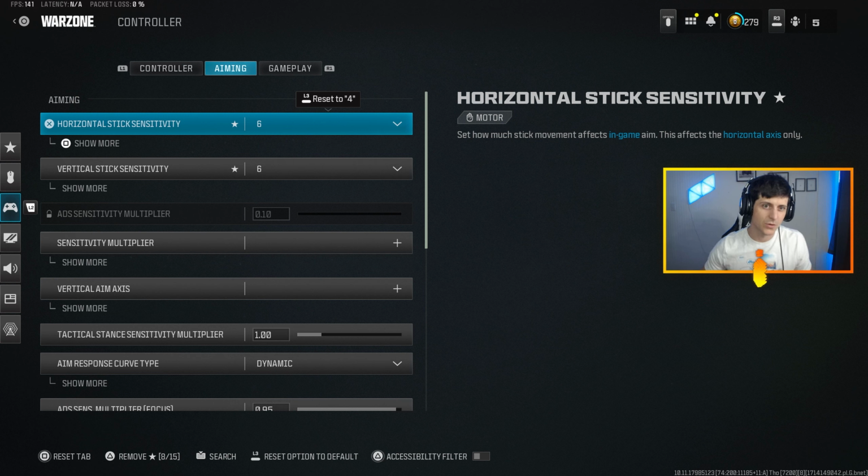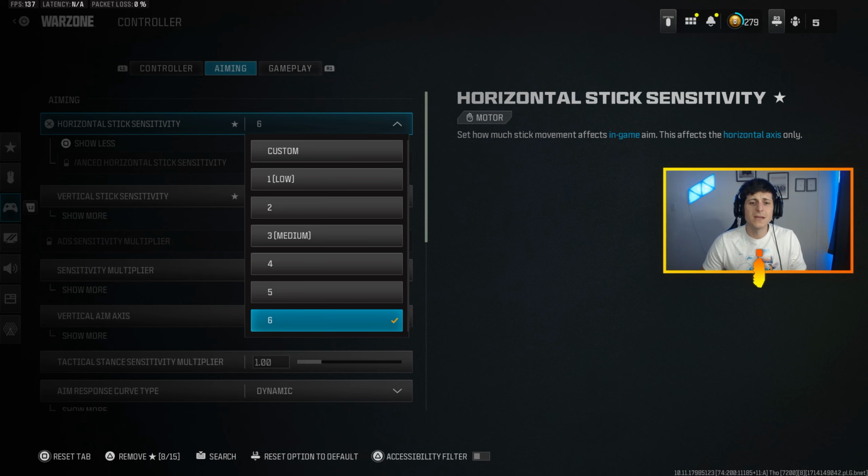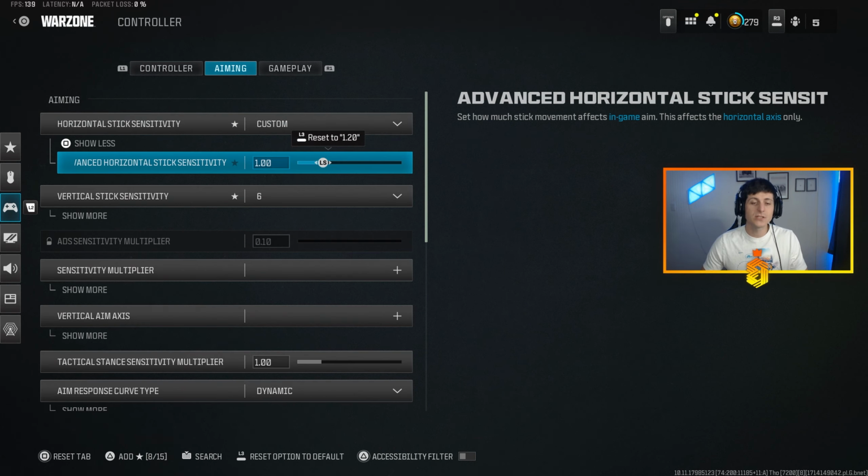90% of professionals are going to use a slower sensitivity. I personally find 6.6 is good for me. If I'm in a really crazy type lobby, matches, whatever the event is, I might go to the 7.7, but it's rare. 6.6 holds true. I've dropped plenty of 40 bombs with 6.6 sensitivity. The biggest thing you want to do though when you set your sensitivity, you want to go to custom and make sure this is at 1.0.